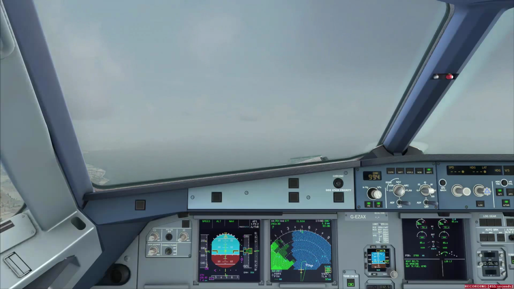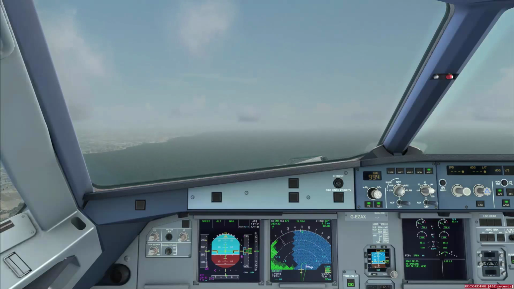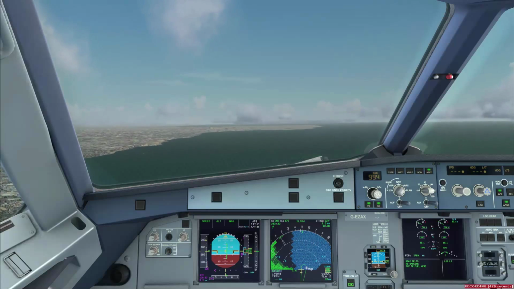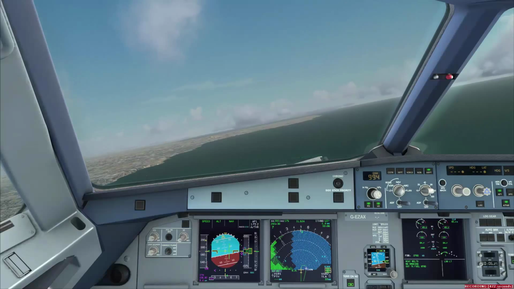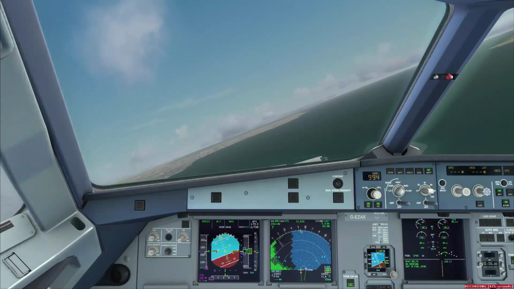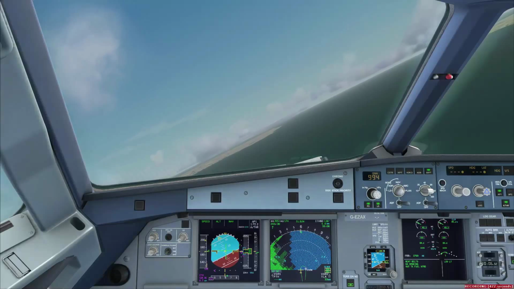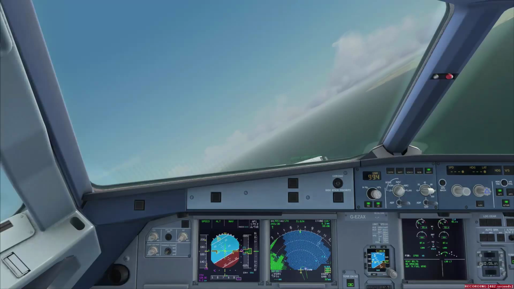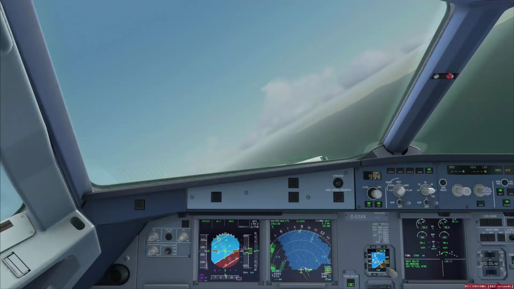Well, I have seen a different approach into Edinburgh for the runway we're landing at now. It requires coming from the ESKDO waypoint, and then we're coming a bit further northward before starting a slow arc away to the right hand side and then doing a straight in approach into the runway. I'm going to save that for a later video because it looks like a really decent approach and looks as if it will be more efficient in terms of flight time and fuel than the one we're flying now. But it'll be interesting to see how that goes.